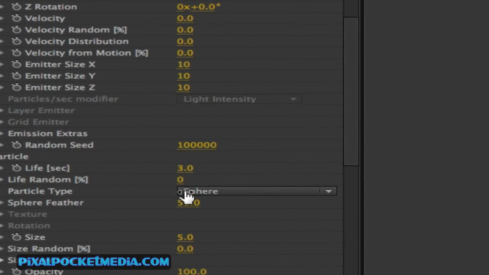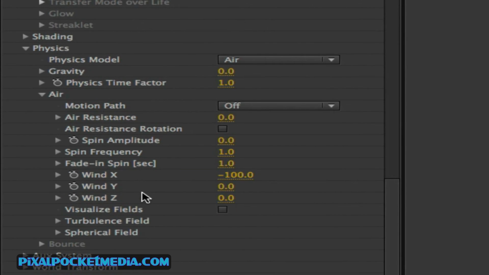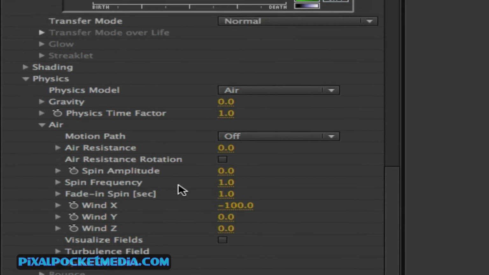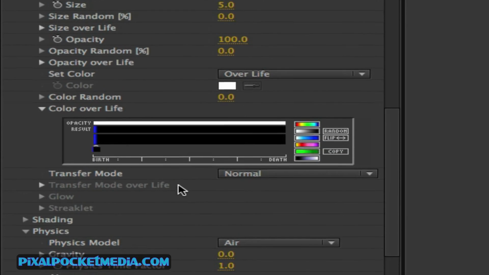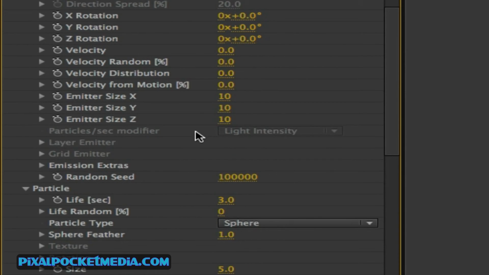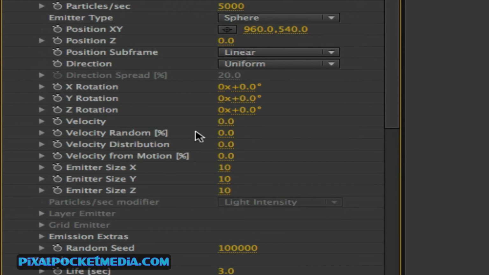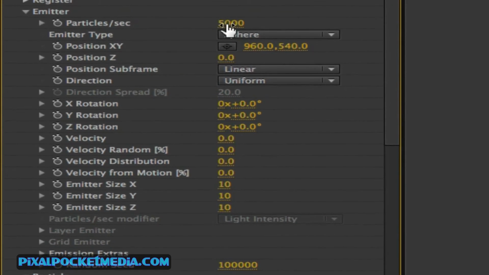So what I'm going to do is go all the way down here below the wind. Okay, we want color over life. Okay, sphere feather, we want that to be a 1. Okay, and also, that 5,000 is good.